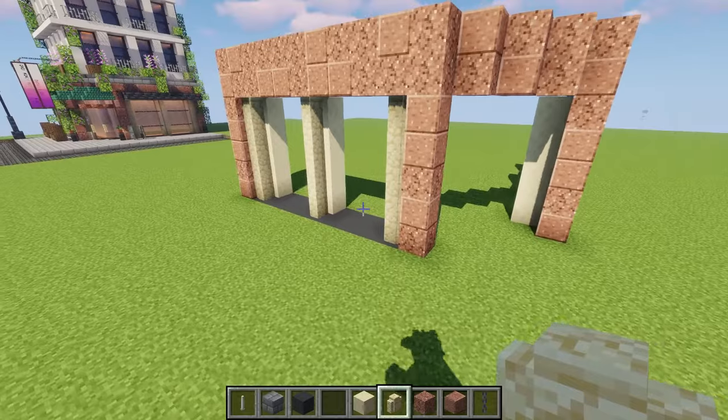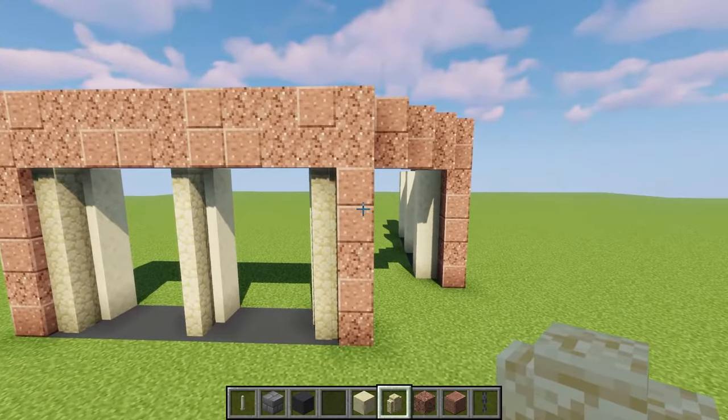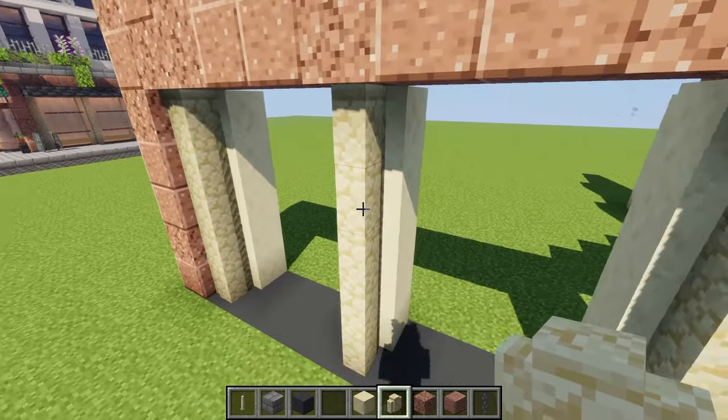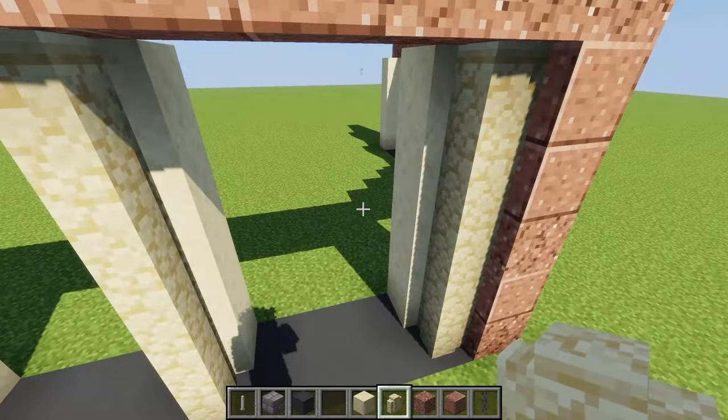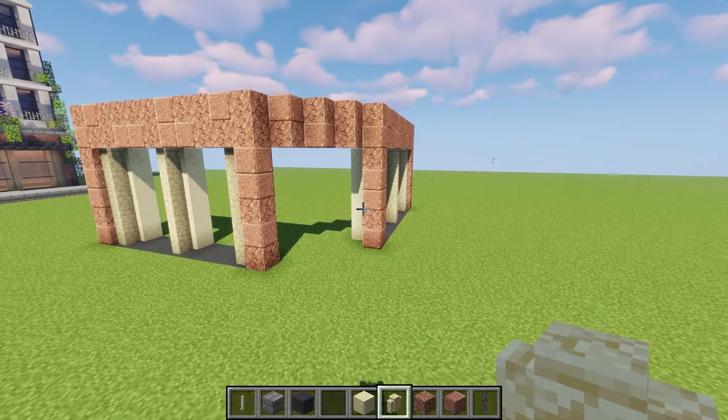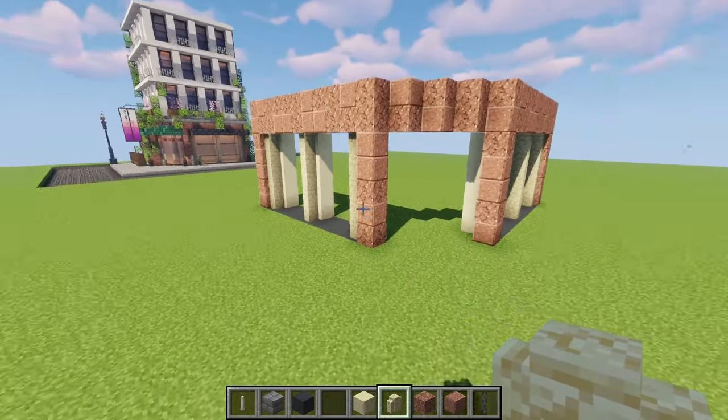It's nothing really hard to build. This build is actually pretty small, pretty easy to build. But just using some walls, some extra detail blocks, it can get way more detailed than you think. Even though it's a small building.